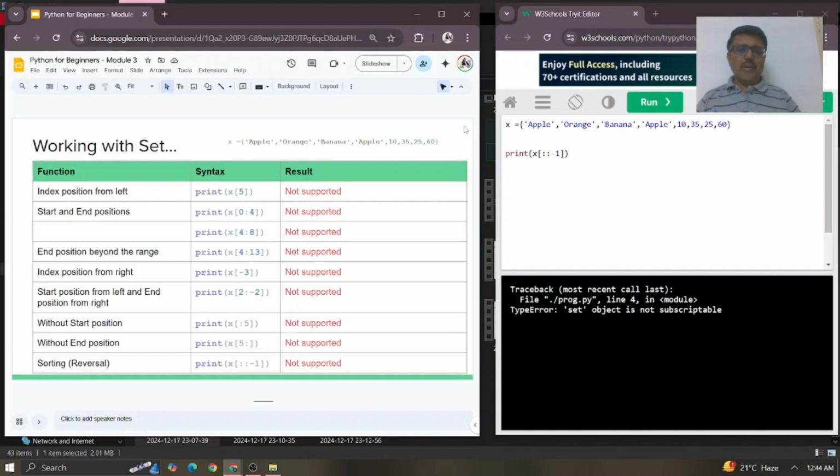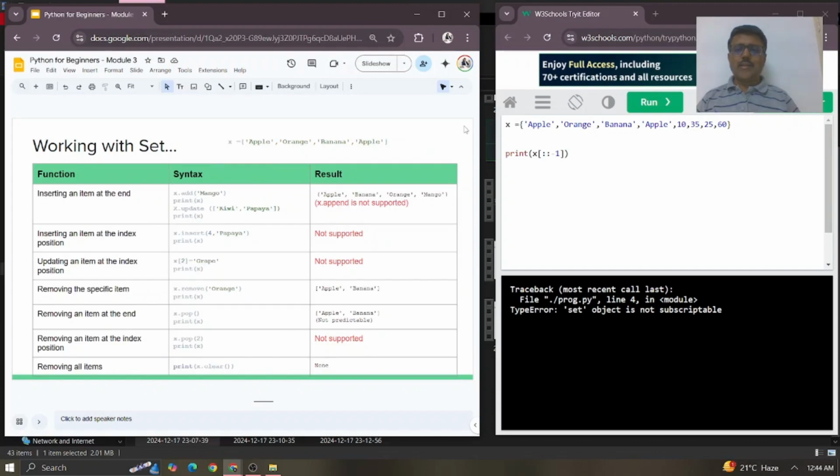So you will not find anything. That means if this is not possible, then are the rest of the things possible? Since there is no index position, it is not available. I will not be able to do this one at the end because it keeps on changing randomly, right? So will I be able to do that one? No, I will not be able to. Anyway, let's try. What are the things you can do? Okay, we'll try some of the things, and then we will understand the concepts here.